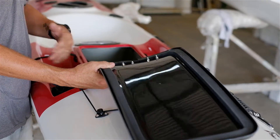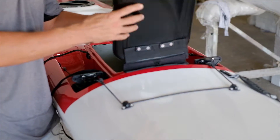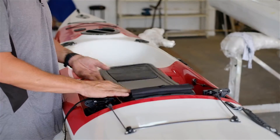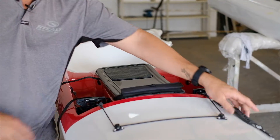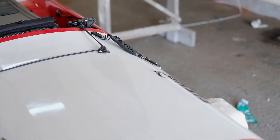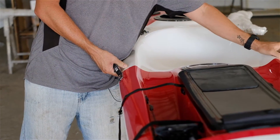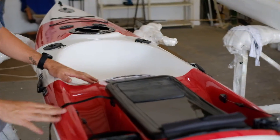The standard fish hatch lid, which over the last year we've standardized across the range — one fish hatch lid for all models. This also allows you to interchange your fish finder lid with the standard lid. We have drag handles for going in and out of the surf. The fish hatch also has a carry handle on both sides, left and right, so you can lift it up and carry it from both handles.